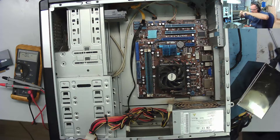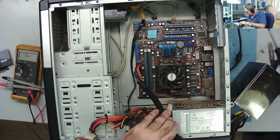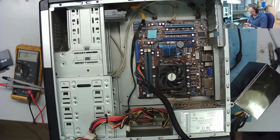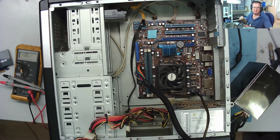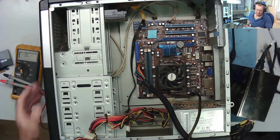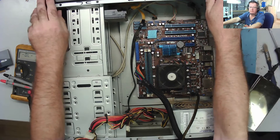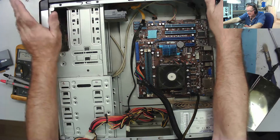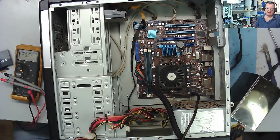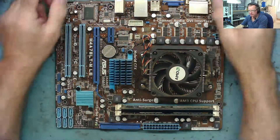I didn't actually think there would be shorts since the power supply was coming on, but you never know — you may just have a short on there or a blown 12 volts rail where the power supply still powers up. You've always got to think outside the box. Okay, so that's our known-good power supply on. Does it do anything? Fan comes on, nothing else, no beeps, nothing on screen. Next thing: take the motherboard out and have a look.